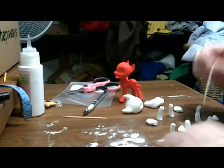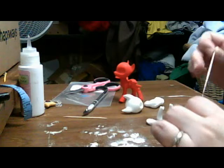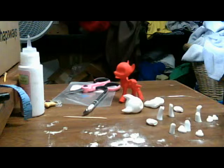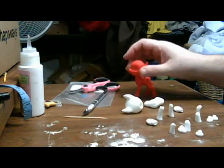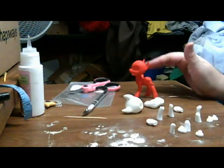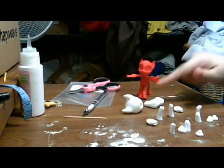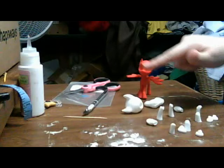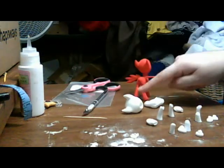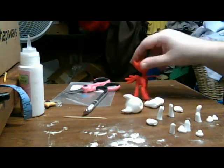I like the clear just because it's less noticeable that way, especially since I don't use little hooks and do the knots on the inside. They're usually on the outside. But you will need 2 to 3 pieces, depending on the type. If you have something with wings, you'll need 3. If you just have an earth pony or a unicorn, then you'll just need 2. We use 1 for the front legs. It just goes over the top of the head and down. And then 1 for the back legs, through the torso and down. And then 1 to go from either side of the wings to the torso.